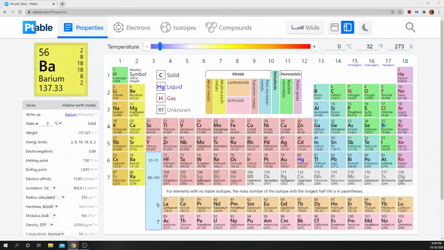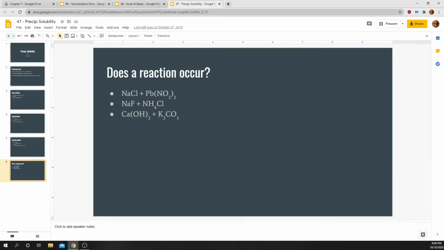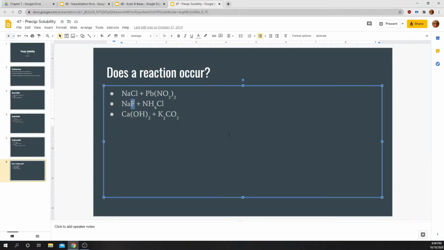There are special rules. Fluoride is its own separate category of ionic compound. So I'm definitely going to go in and remove the fluoride. I'm going to replace it with, not hydroxide, I'm already using hydroxide. Let's go with carbonate. Yeah.